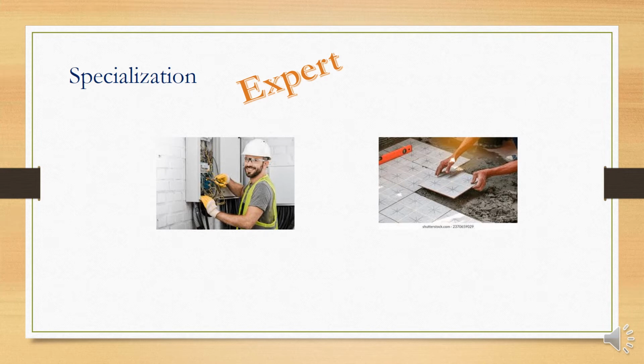Specialization is the situation when a person becomes an expert in a particular field. For example, the photograph of an electrician. It means he has spent a good time in his field. He has a grip on all the topics of his work. For example, if there is electrical work in a house, an electrical issue in the cables outside the building, or an issue in the cables or wires inside the building or near the switch block, he is an expert on everything.